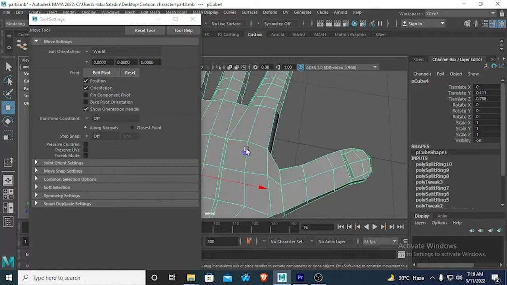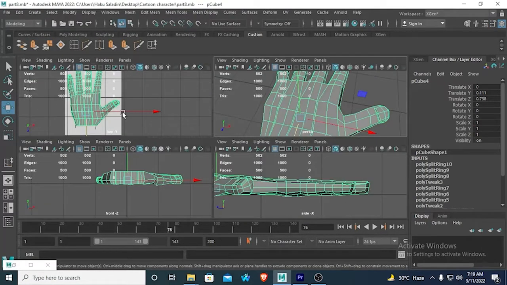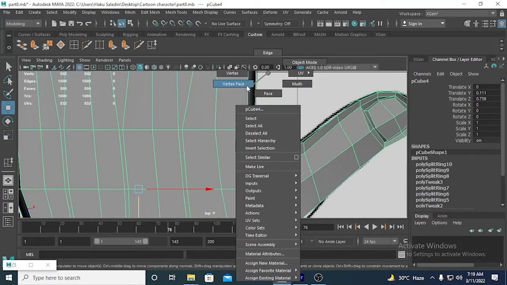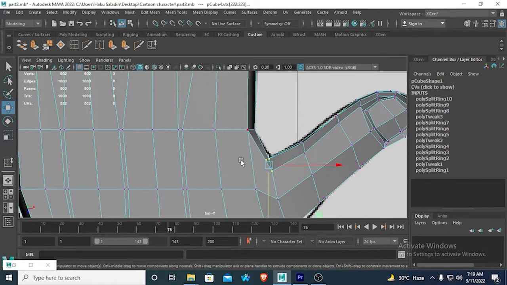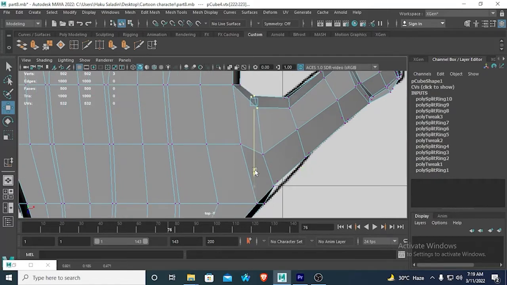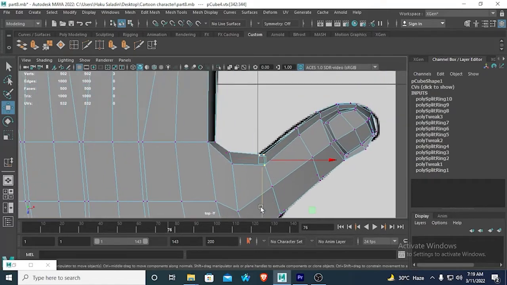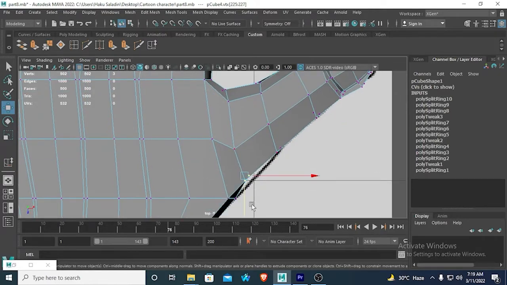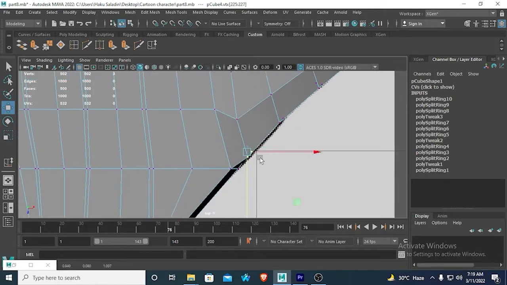So go to the top view, and here you can see that our thumb is a bit off shape. So I'm moving this one and this vertex a little bit to match with the original shape, and move these ones a little bit outward.